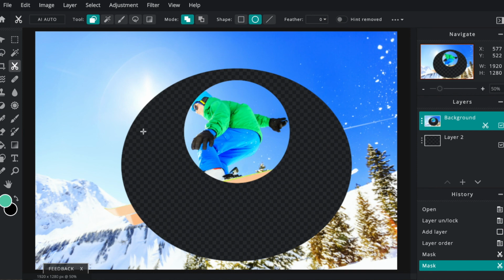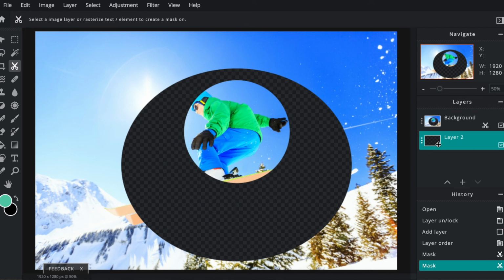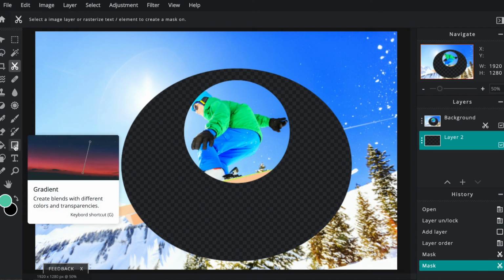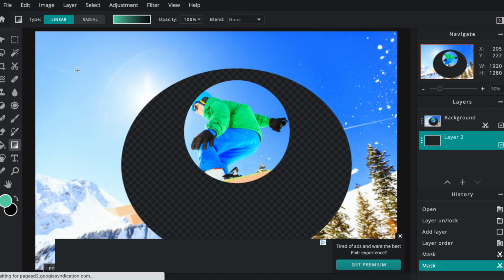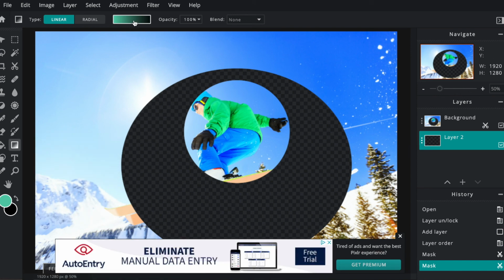Now our next thing is we're going to fill in this empty area, and that's why I put in this empty layer behind it. And the tool we're going to use for this is the gradient tool. So we click on that layer, and then I'm going to click on the gradient tool, which changes our color from one color to another color gradually.